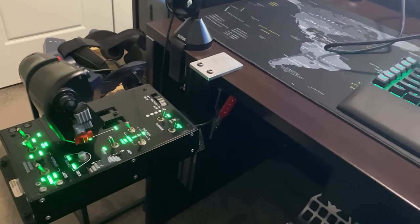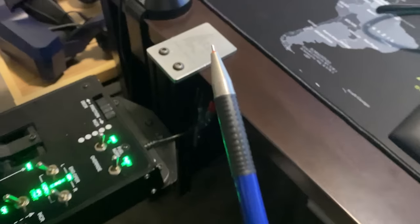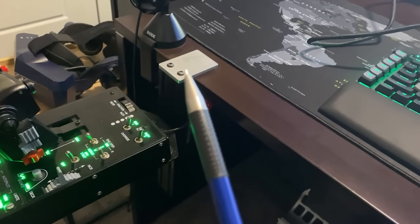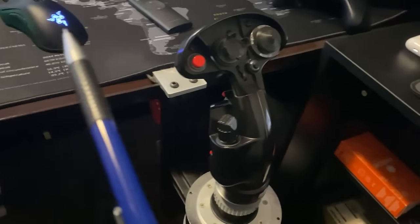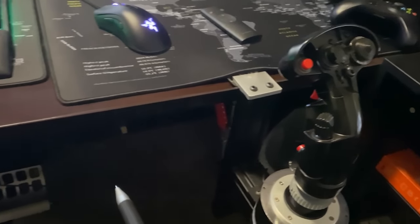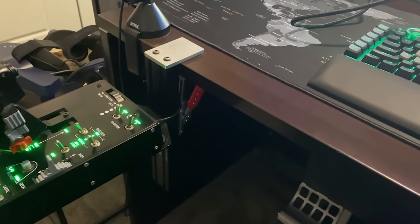Speaking of good products, I got the Fox Mounts that are actually holding up my Thrustmaster stick and throttle. Shout out to Fox Mounts, one of the best mounts. I've had these for, I think, more than 2 years now, and they've never had any problems. A very high quality product. If these ever break, which I don't think they ever will, I'll go back and get another pair.